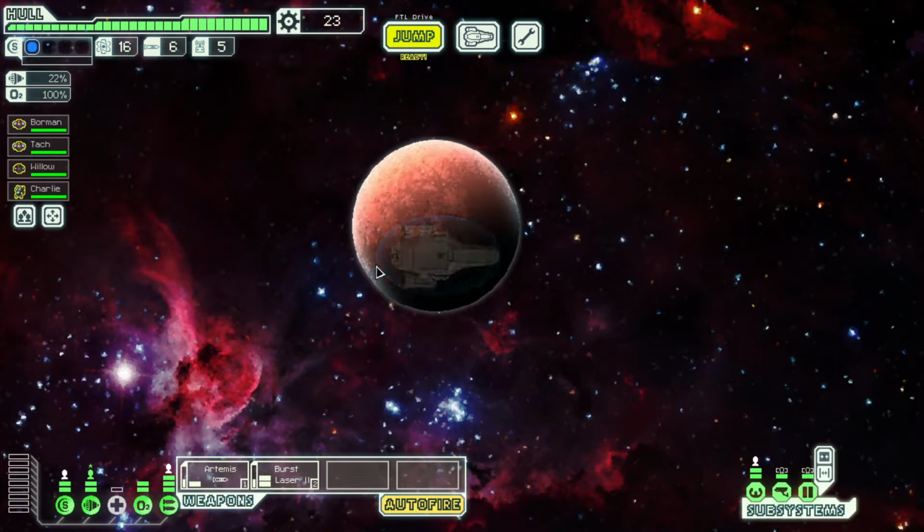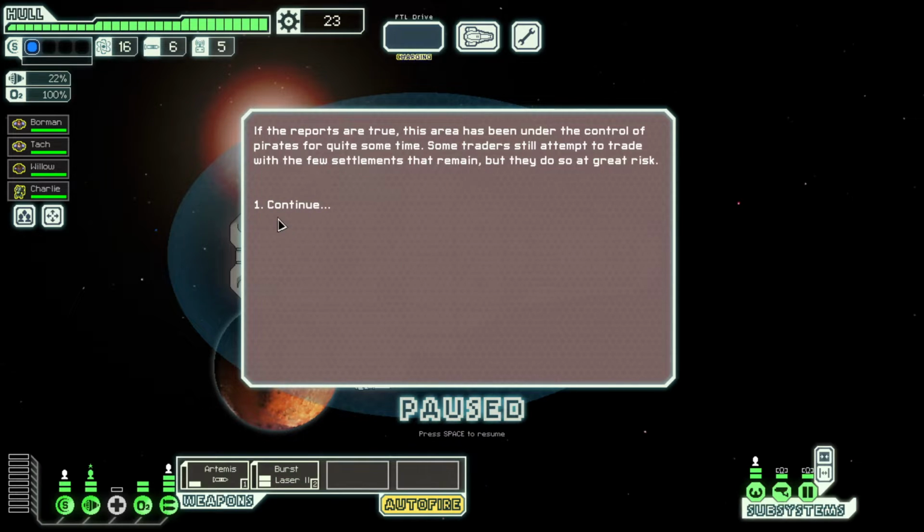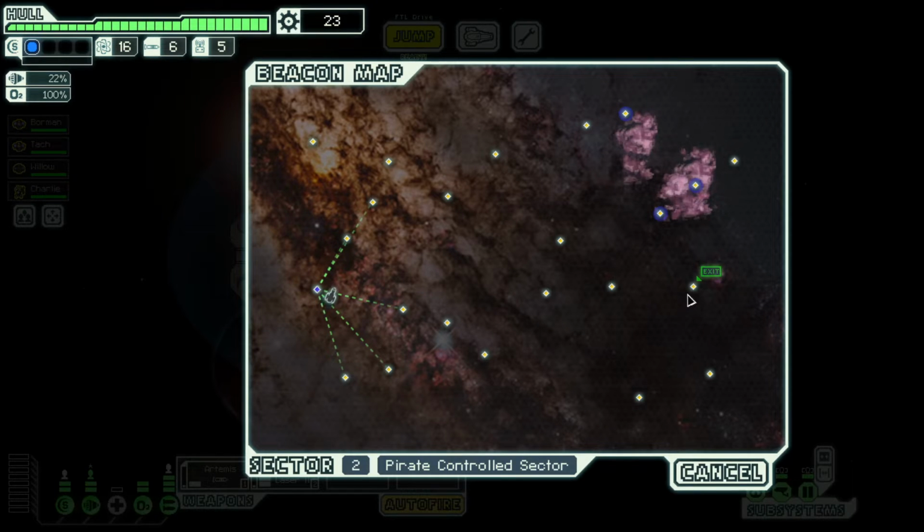Pirate. We're going to the pirate controlled. I want to fight. If the reports are true, this area has been under the control of pirates for quite some time. Some traders still attempt to trade with the few settlements that remain, but they do so at great risk. Alright, we're going to be jumping. Alright, wait, how do we. I don't think we're going to be hitting the nebulas this one. I feel like we're going to try and see how many different options we can actually take here. We've got to either go all up this way or stick down here and hit all these guys, so.